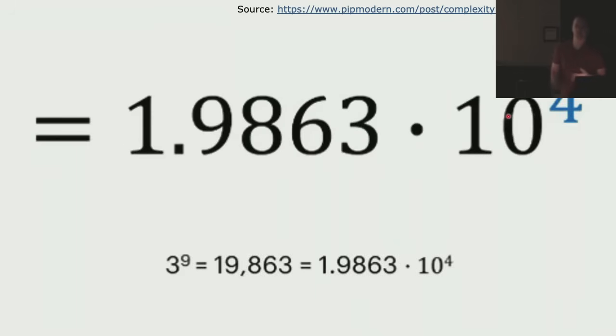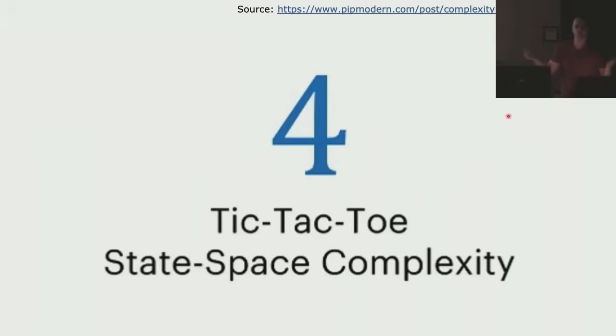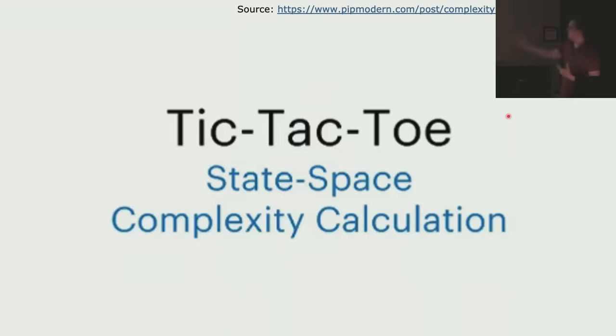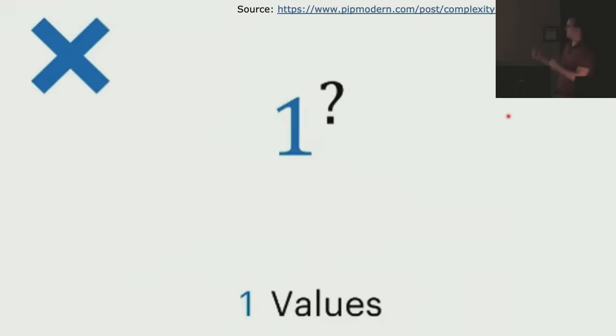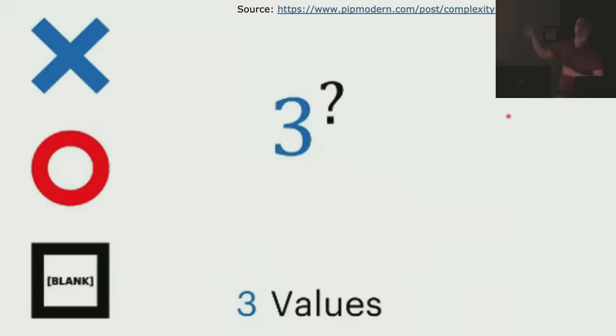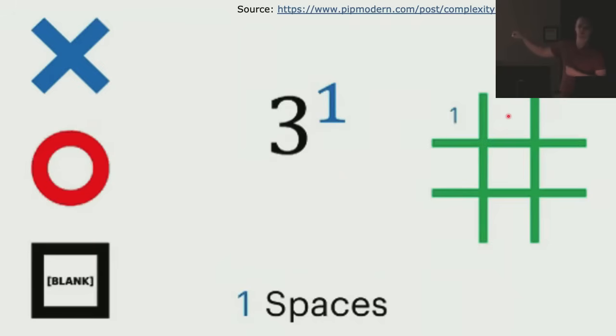You do not need deep neural networks. You do not need OpenAI, LLMs, ChatGPT. What would you do? I'm just going to look at all the possible things I could do in this game and pick the best one, right? It's a measure of an approximation of complexity. And what it tells you is, if you can do that many calculations in a reasonable amount of time, then you can solve the game.